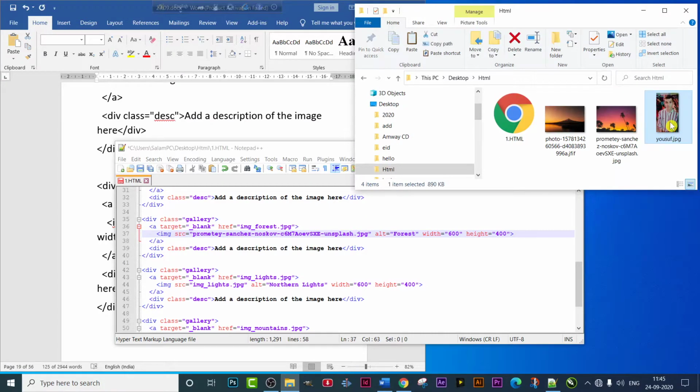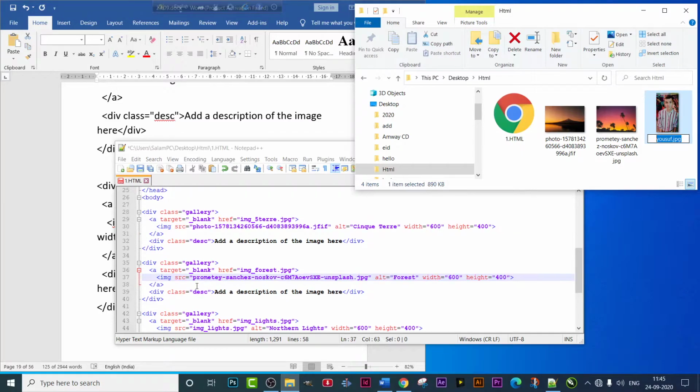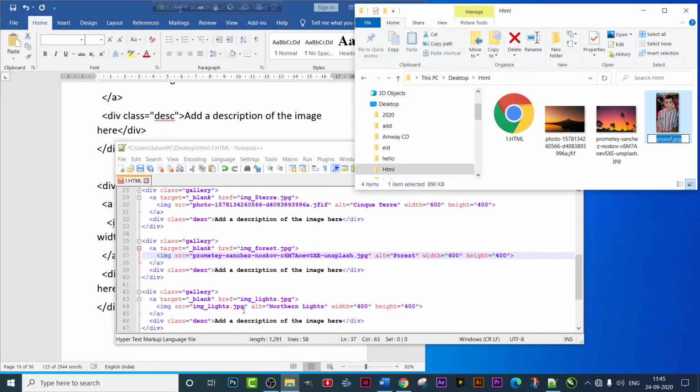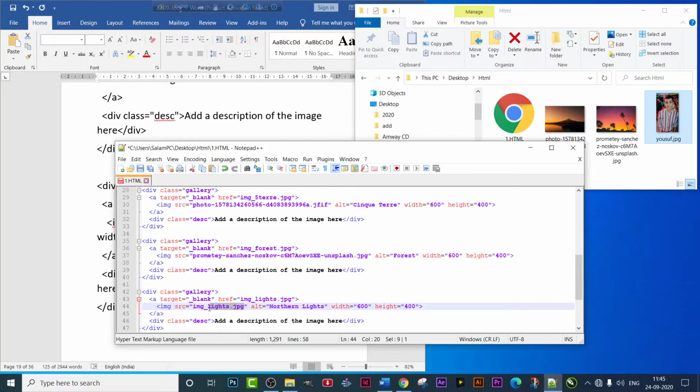And now I'll copy the address. Copying is done. Pasting in the position where to paste. One more image source is over here, as you can see guys. So I'm going to paste it over here.